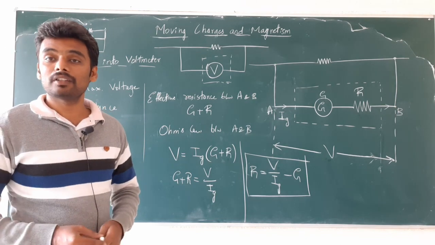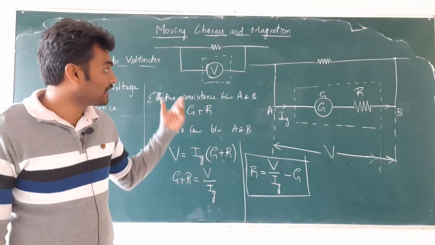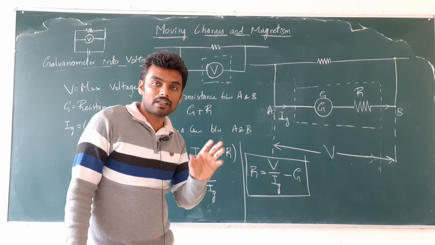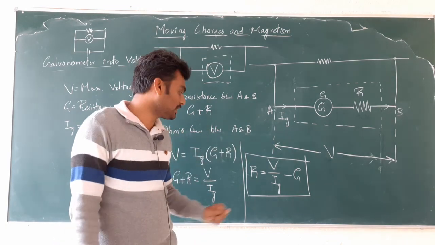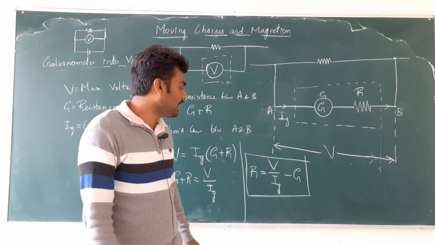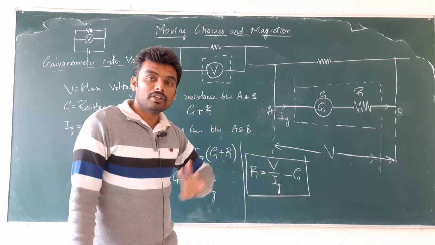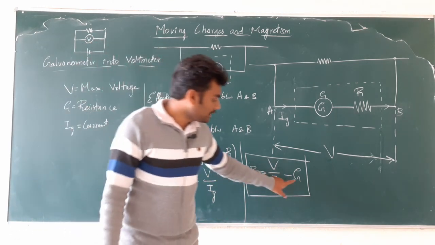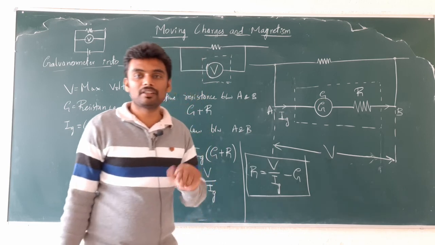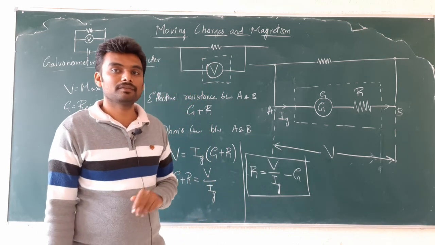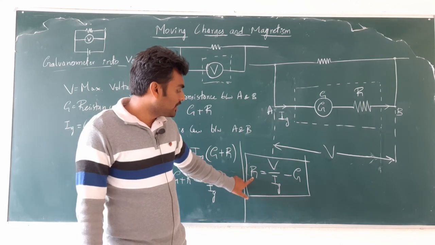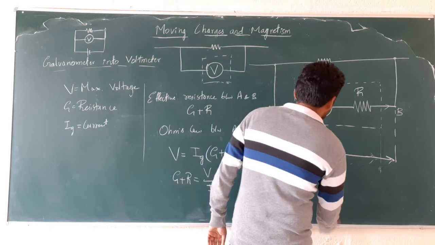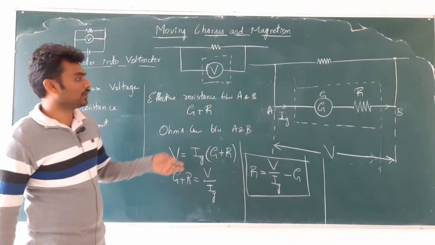Since you have the data now, I just showed you that I need to convert the galvanometer of 0.6 milliampere current range. For full scale deflection, IG is 0.6 milliampere. Now I need to convert that into a voltmeter of 2 volt range, with the resistance of the galvanometer given as G equal to 120 ohm. Make use of all those things and get me the value of R. Okay, right. So this is the end of the derivation and explanation of converting galvanometer into voltmeter.